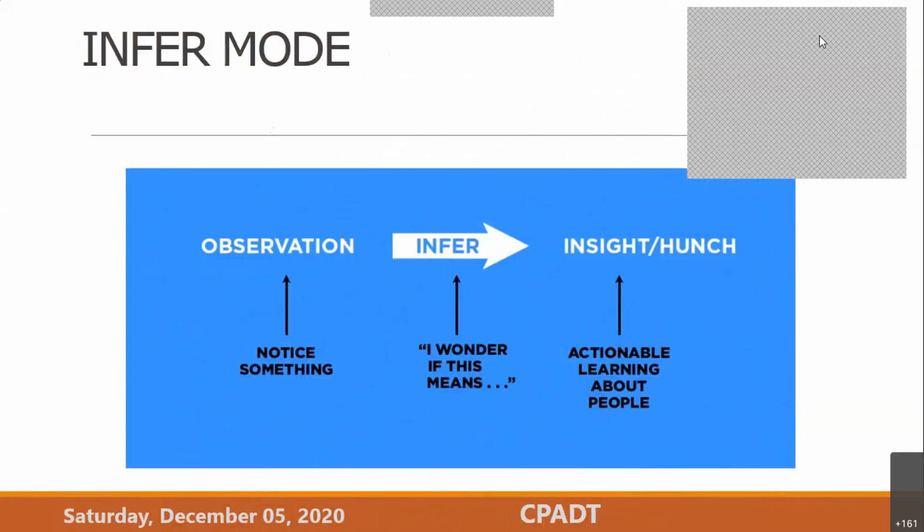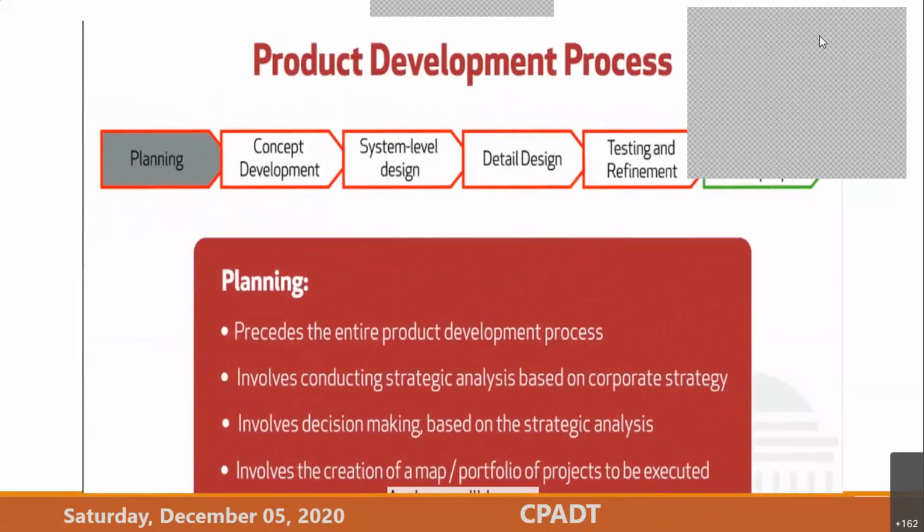So here, after observing and inferring, you are trying to bring out the actionable learning about the people. That is your insights. As your time is less, I just want to show in the entire product development process, where exactly your needs come into the picture. This is a quick thing I'll move through. Let us not go into the depth of each phase.